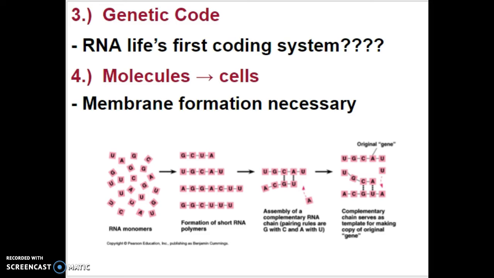So if we're going to get actual living things, remember the characteristics of life, everything's got to have at least one cell. So how do we get a bunch of organic molecules together to actually form a cell? Well, we're going to have to separate our inside and outside environments. So we are going to need to develop a cell membrane in order to keep inside parts and the outside environment separate so it can maintain homeostasis, or maintain that internal balance.